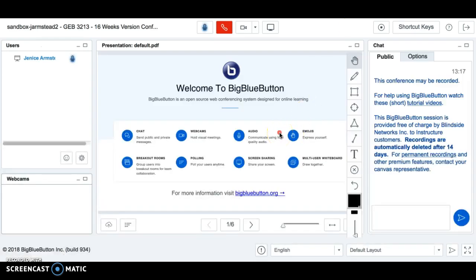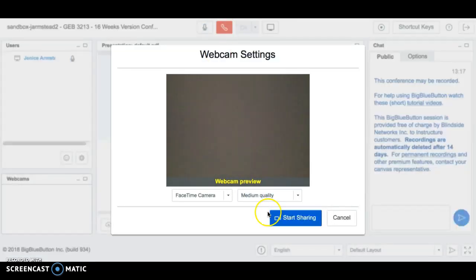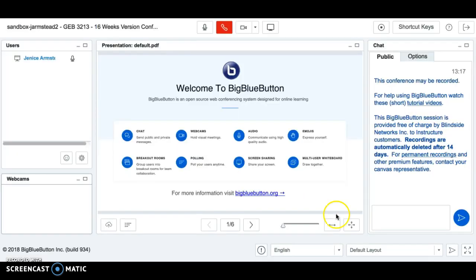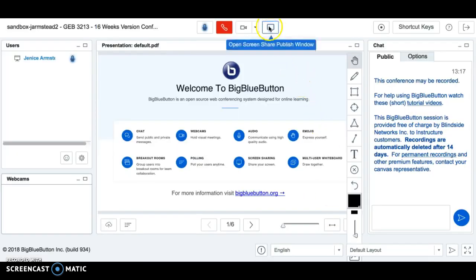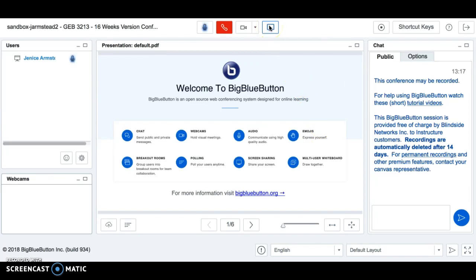So some features about this I think are really interesting. You can do audio, you can disable it. That lets me know my mic is on. I have a hot mic. This gives me access to video. If I wanted to, I could click that and then a video would come up. And then also you could share your screen. So you could share your screen if a student has a question about an assignment or maybe there's a disconnect. You could share your screen as well, or they can share their screen.